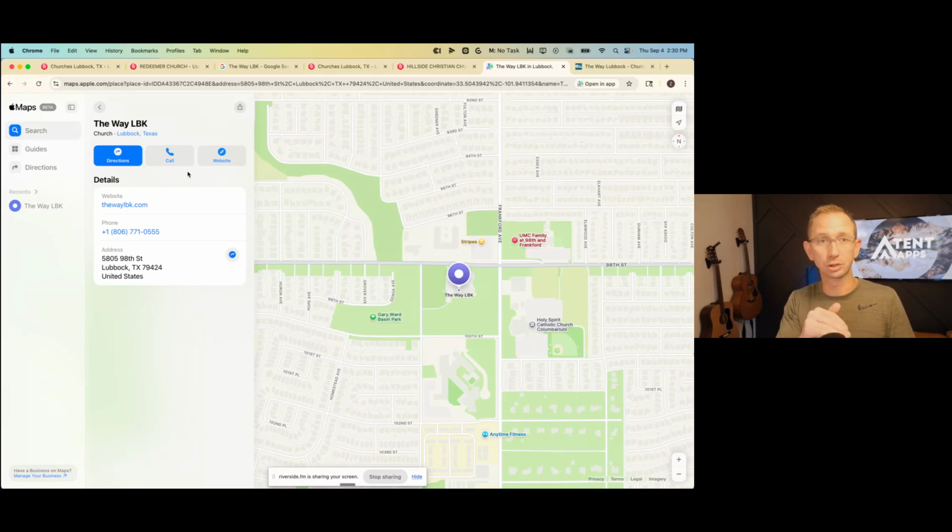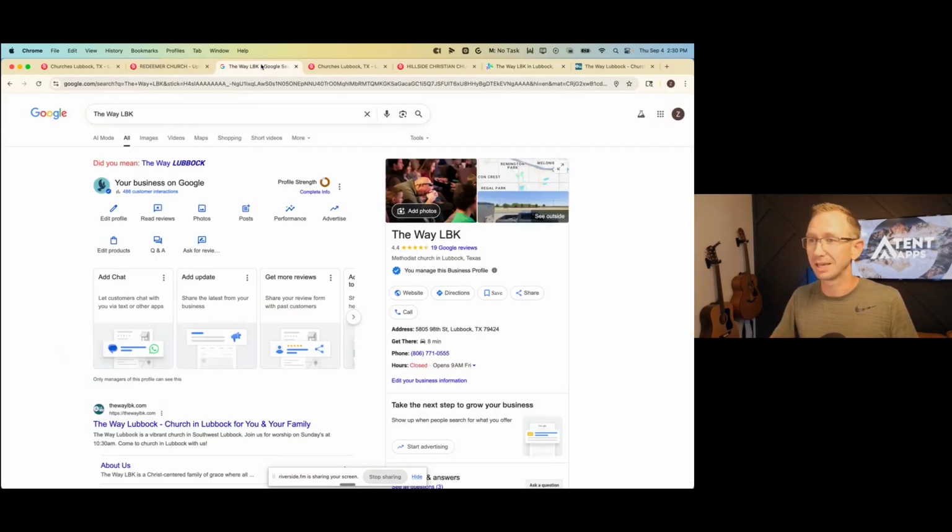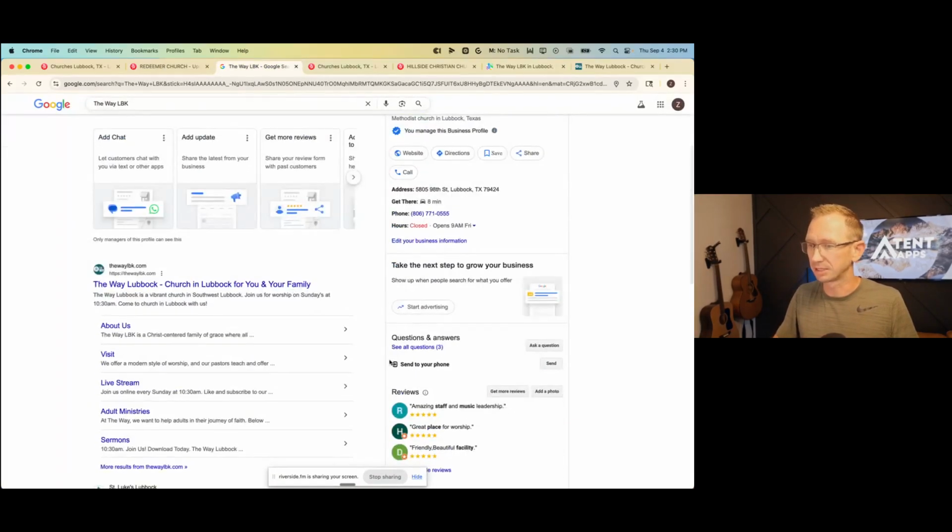If you're on our church growth package, we'll get that added in for you and just let you know, in the future, add those announcements. What that's going to do is add a little box here of upcoming posts or upcoming events. I want to encourage you to do that because the more active you are, the more excited that makes Google, and the more likely they're going to show you higher than a church that has never posted anything.